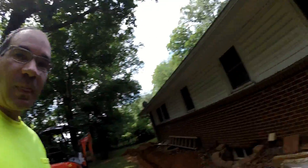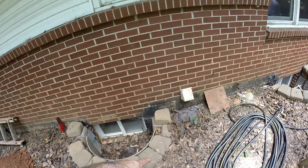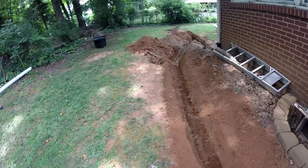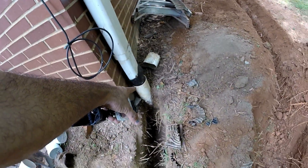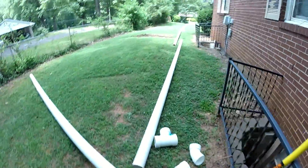This is a pretty substantial system. We're doing four catch basins and catching five gutters, but he's got a lot of water coming in here. He's already waterproofed the basement — they dug down like eight feet — and he's still got water coming in. So this is definitely a big system but it's going to protect his investment. He's already had a lot of water in the basement causing a lot of problems. He already had a corrugated system put in here and that of course failed. That's why we don't use corrugated — because it does not work for very long.